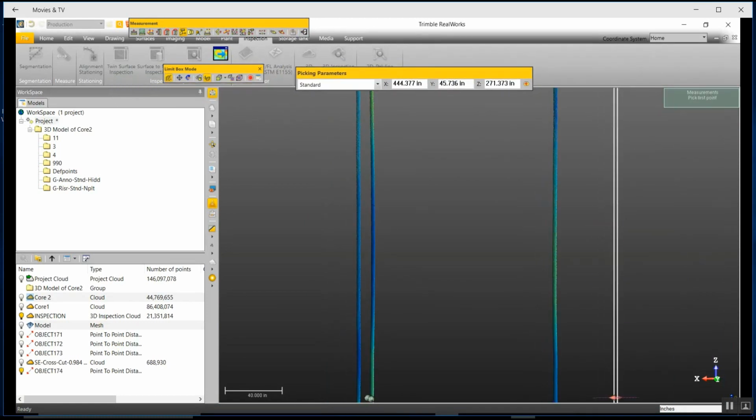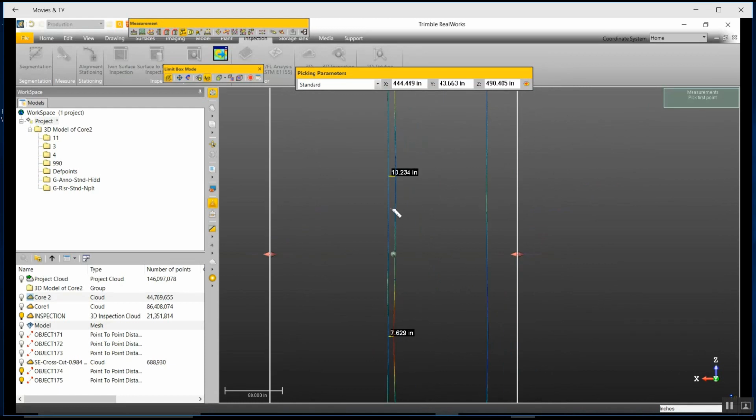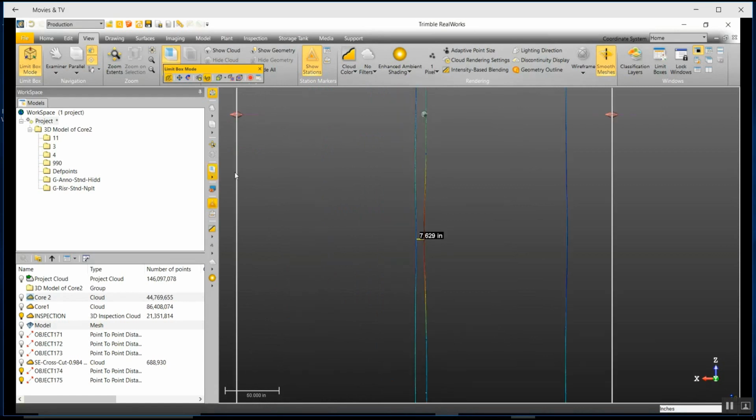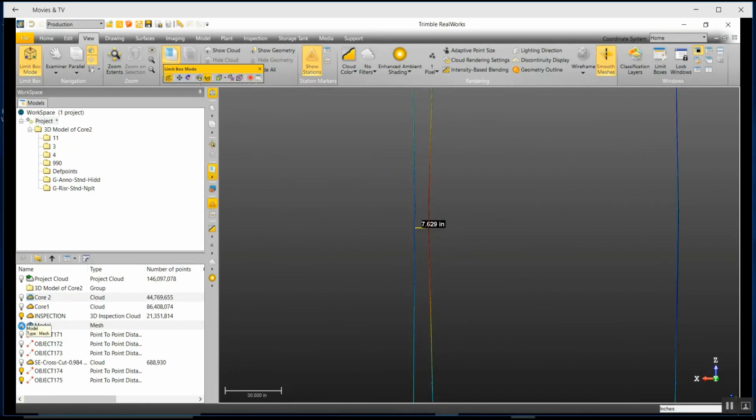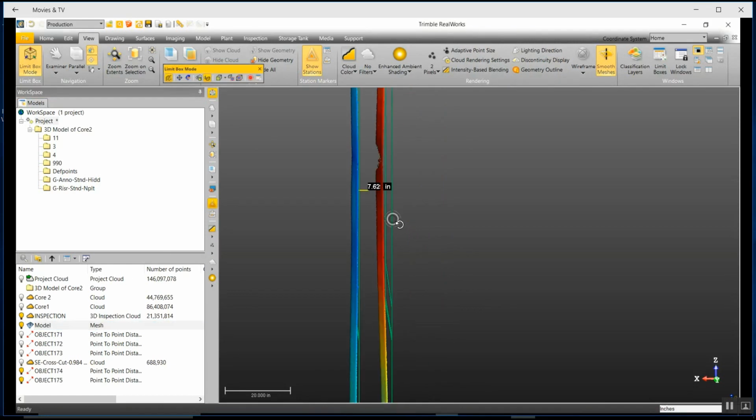I can hit download. If I scroll up to where the blue is, blue is probably showing you a measurement closer to reality. We got 10.2 inches. If I do a quick zoom extents, you can see there's quite a difference between those two measurements. And I can turn on that 3D model and overlap it with my point cloud. You can see the green line showing the 3D model, and that yellow slash, I changed it into the cloud color on the heat map, red is, so you can see quite a large deviation. Looking at the blue, you can see it matches the point cloud and the model really well. Going back to blue means it fits our model really well.